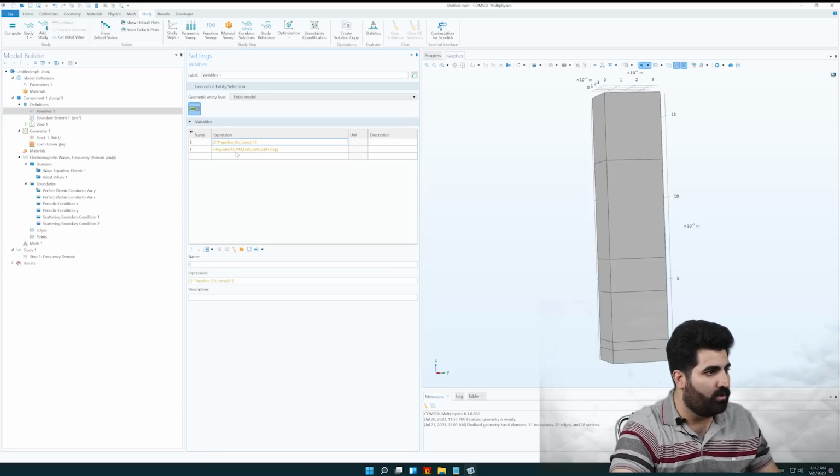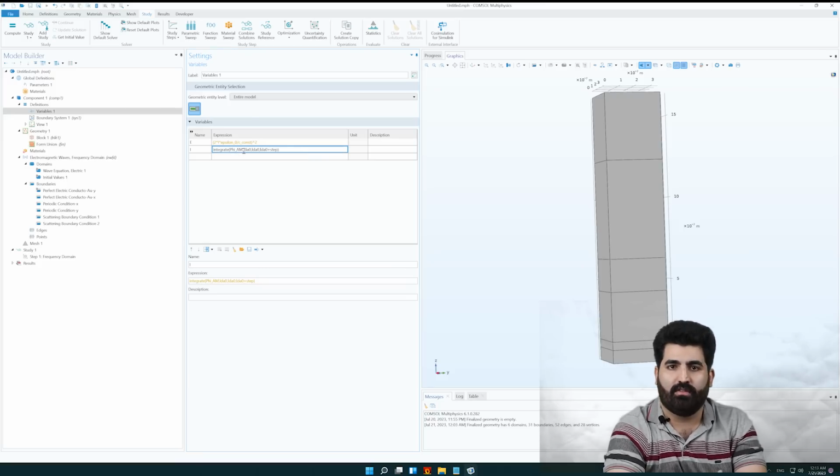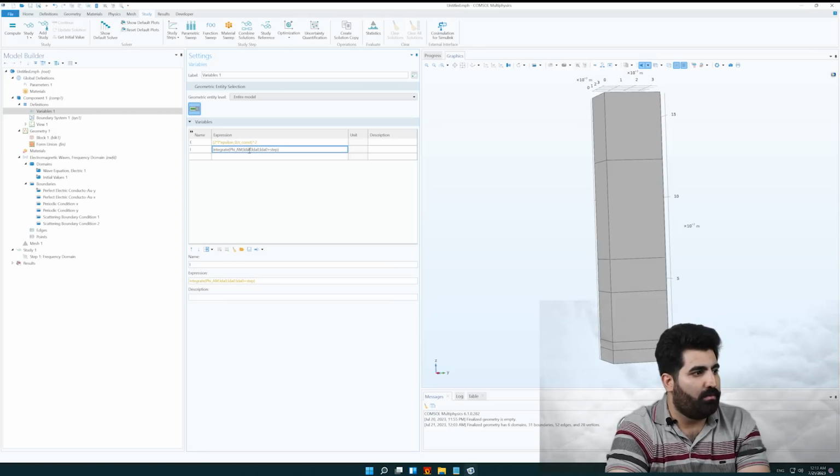It means you do your integral in phi am, and we define phi am the flux of AM 1.5 global from LDA 0, which means the initial wavelength, to one step forward, LDA 0 plus a step.